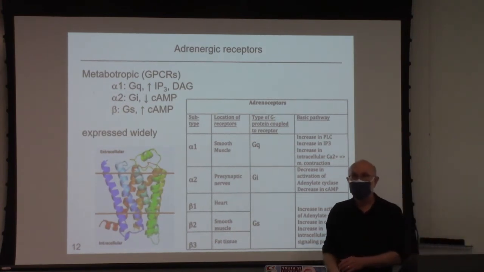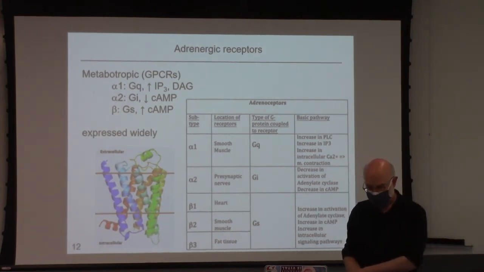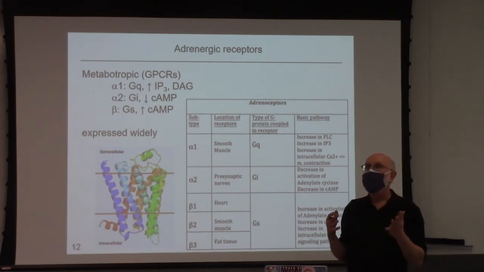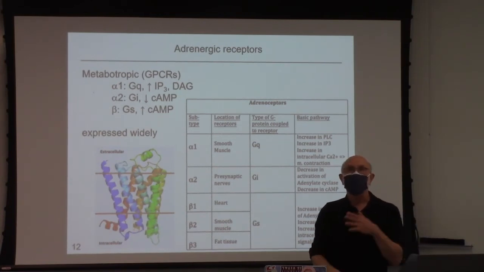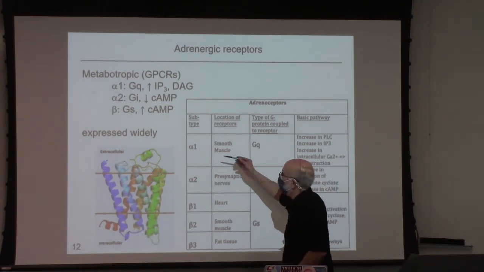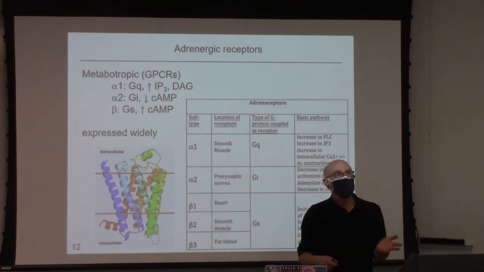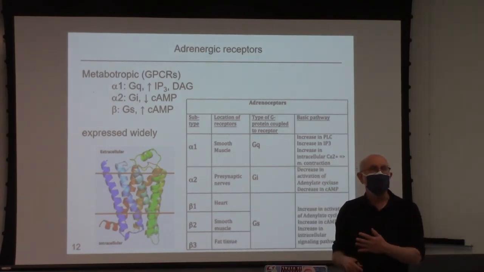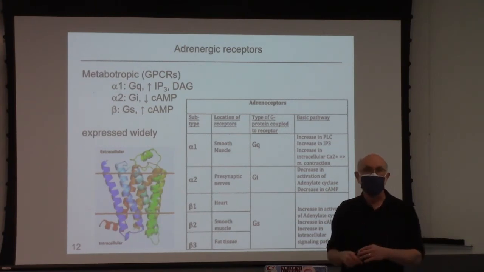Question? Yes, so I do think this is what you're referring to. Both are the adrenergic receptors for epinephrine or norepinephrine, and the answer is both. And some types of these are more specific for norepinephrine, and some types are more specific for epinephrine. But that's a neuropharmacological detail that we don't need to get into.